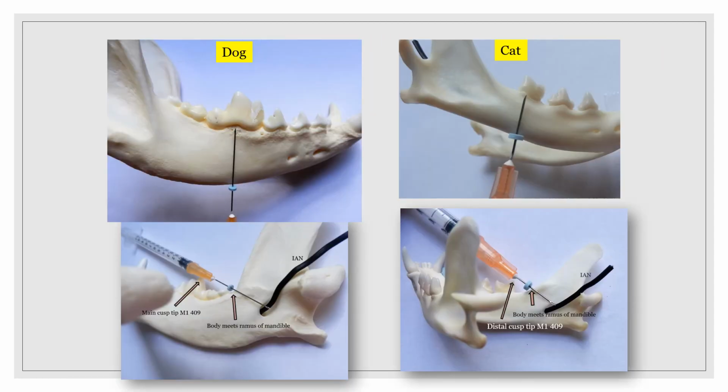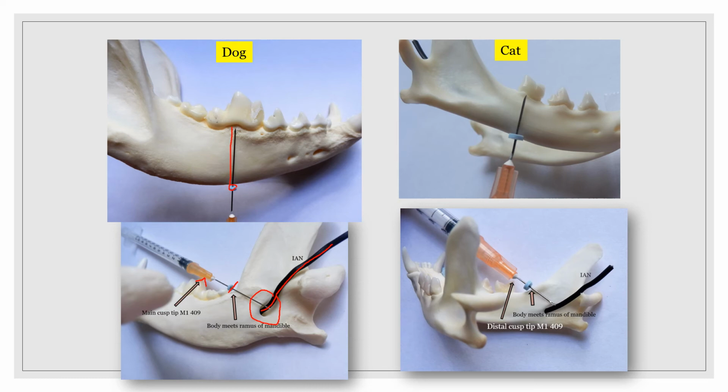So just another demonstration of that. In the dog, we're going the full height of the mandible, the mid first molar area. I've got a little stopper here that will stop where we want to go to. So we'll go in on the medial side. The needle is bent inward slightly, and it'll go the full height of the mandible. There's our stopper. Remember, there'll be some soft tissue there, so we'll stop at the soft tissue. You can see here's our mandibular nerve running just above the condylar process and entering the mandibular canal. So you can see that we will be very close to the mandibular nerve or the mandibular foramen, and the needle hub will be sitting on the main cusps of the first molar tooth.